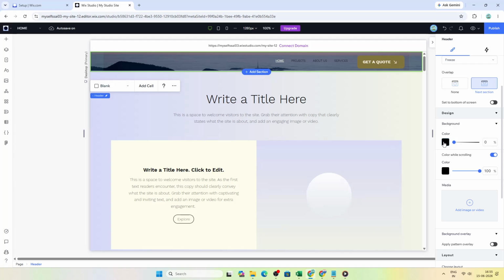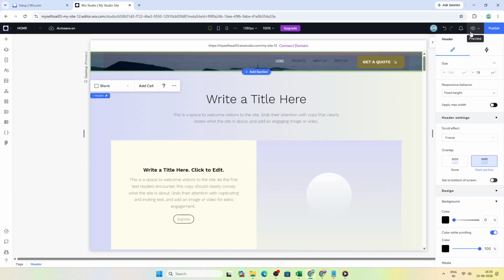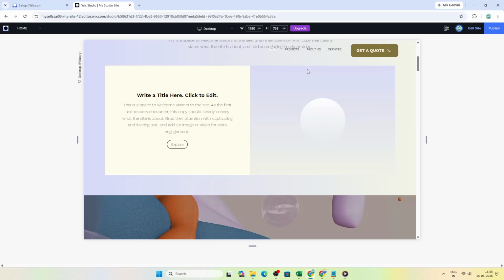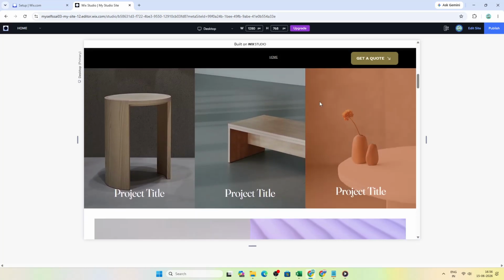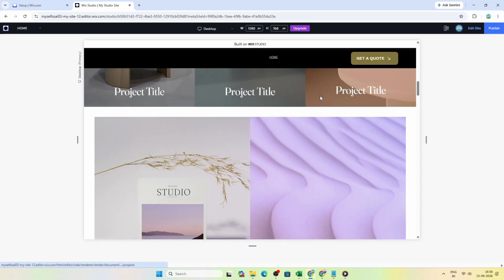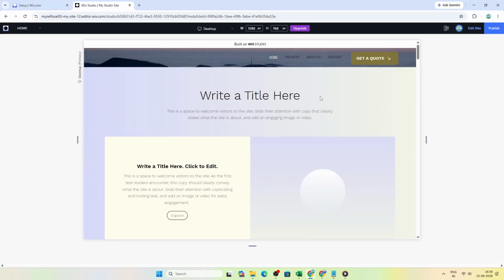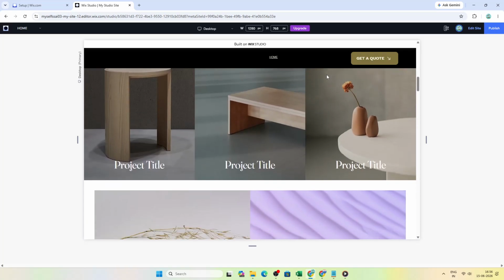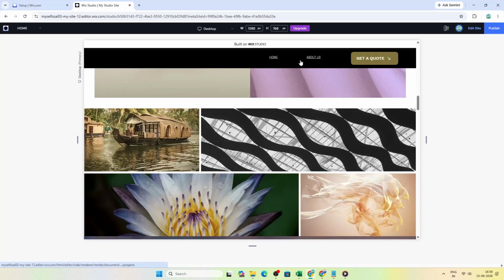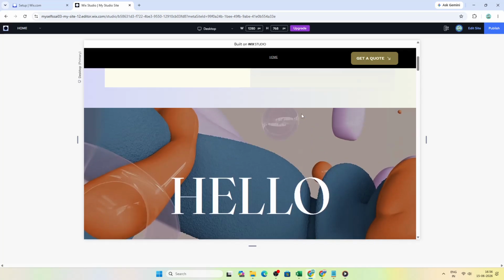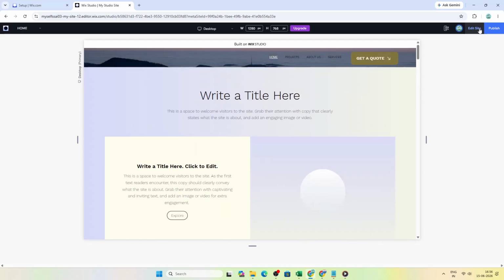Once that's done, click Preview to test the result. Scroll through the page and confirm that the header stays in place, and that the next section moves underneath it the way you expect. Previewing is a good habit because it lets you catch spacing or visibility issues before making the change live. If everything looks good, go ahead and click Publish so your updated header behavior appears on your live site. That's all to it.